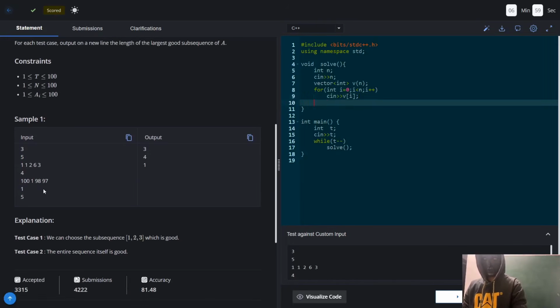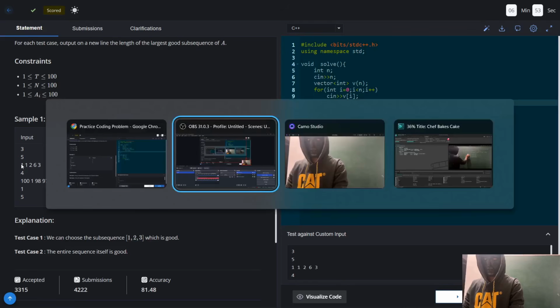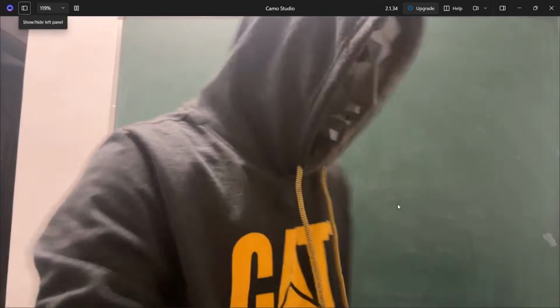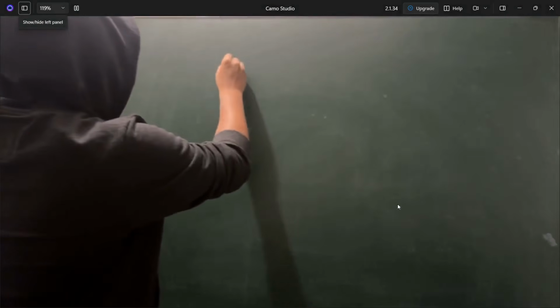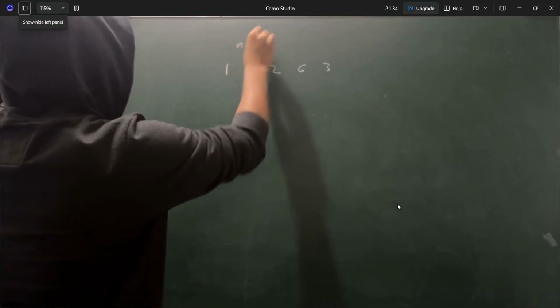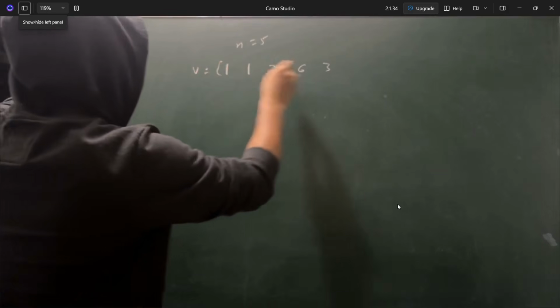Now let's understand some of the examples. They've given 3 examples. In the first example, we have 5 elements: 1, 1, 2, 6, 3, and n is 5 here. This is vector v.